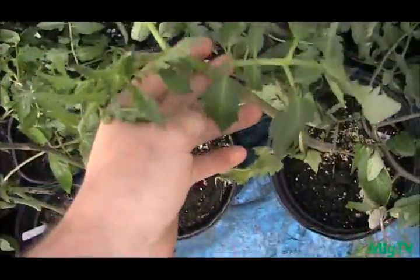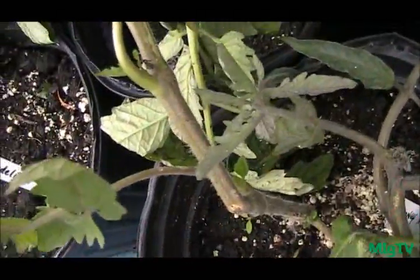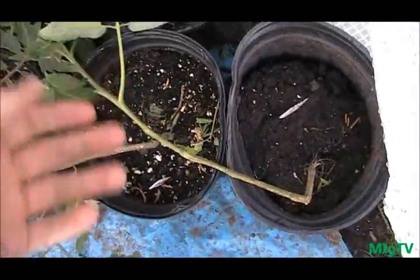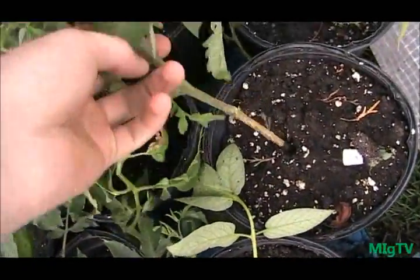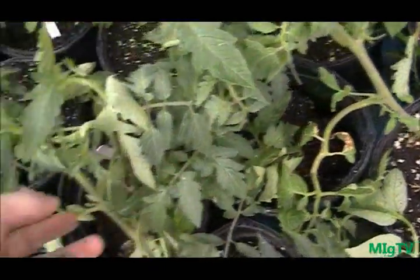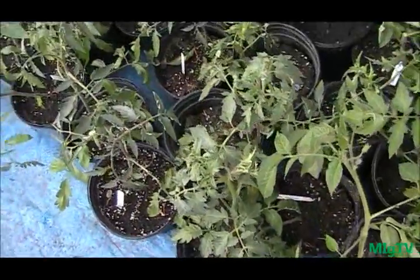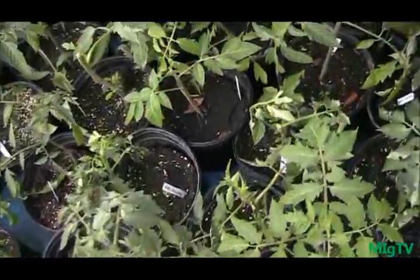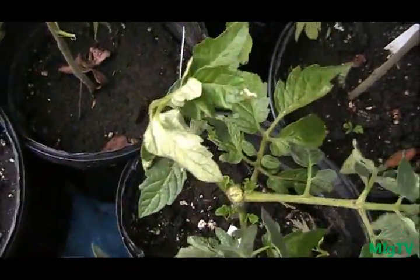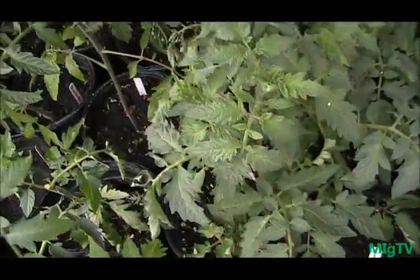It looks like this might bounce back, but as you can see, the stem is pretty well crimped. This is gone, and I mean, this is what they looked like. They're so wind whipped that I don't know if these are going to come back. These were the ones that I was waiting on stakes for, but you just gotta take what you're given and run with it, I guess, because there's like this, see, missing the top. It snapped the top right off, and yeah, it'll produce more suckers and stuff, but it won't be nearly as bushy and beautiful as I would have had.